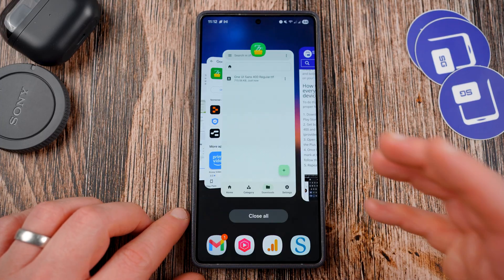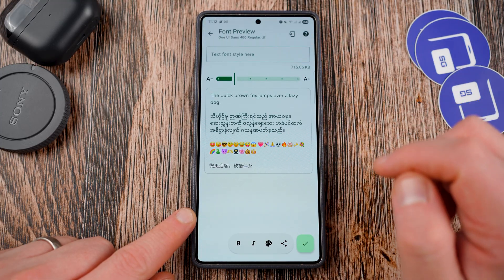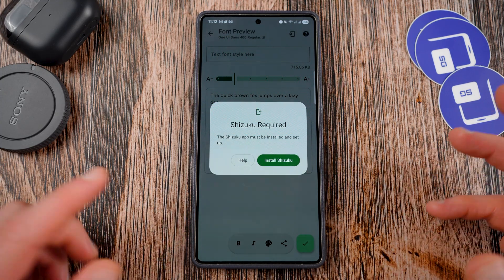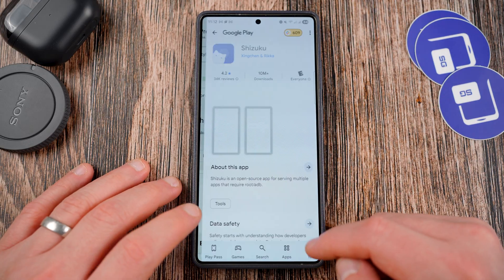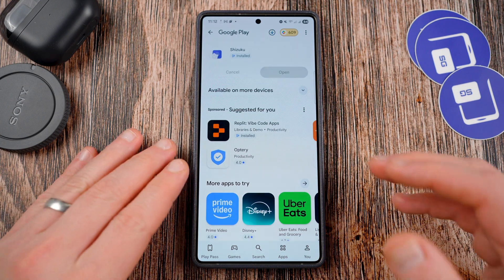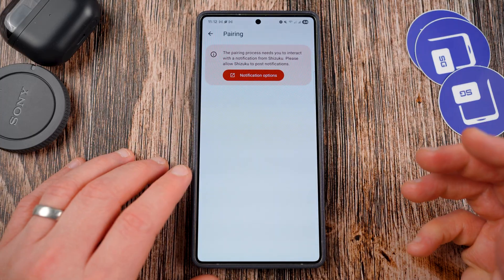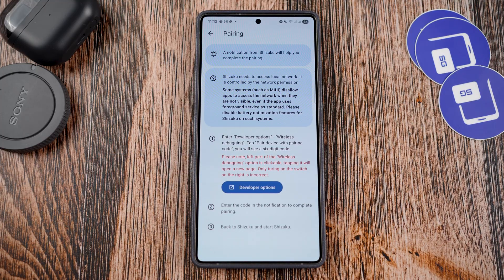I'm going to go through those steps with you now. You're going to select the font, hit Apply, then go down to One UI 8, which is experimental but there's no problem — it's very simple to do. We're going to have to install Shizuku, which allows you to get wireless ADB access. I've used this for many other things, like flashing those One UI 8.5 test builds you've seen me do on the channel. Once you've installed Shizuku, allow notifications from Shizuku because you're going to get the pairing code.